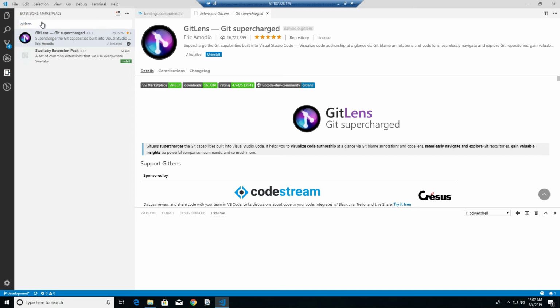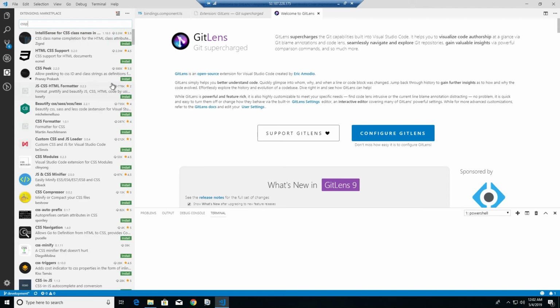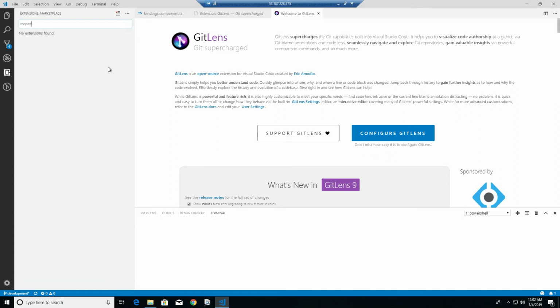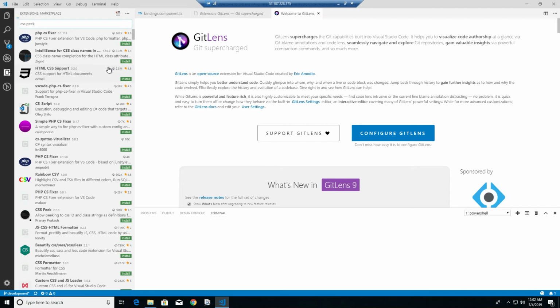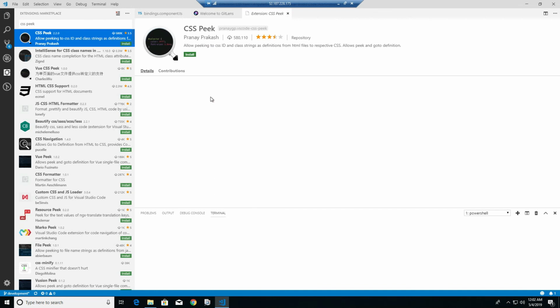Okay. And if you are extensively working in a front-end application, defining a lot of style sheets for your application, you can consider installing CSS Peak. This is one other very powerful extension with more than 500,000 users. How this extension helps is that you can just use go-to definition. By clicking on the class name from the HTML element, you'll be able to land on that particular style definition. So it'll be very handy to work with styles.